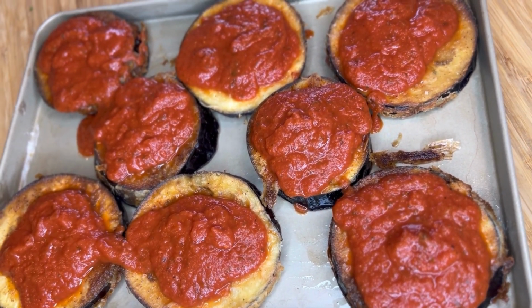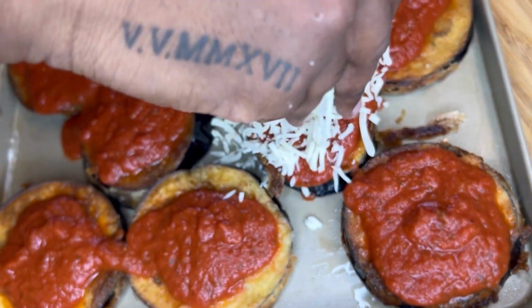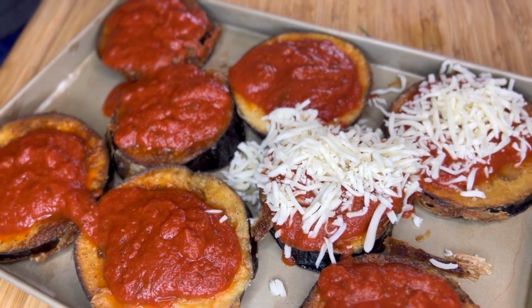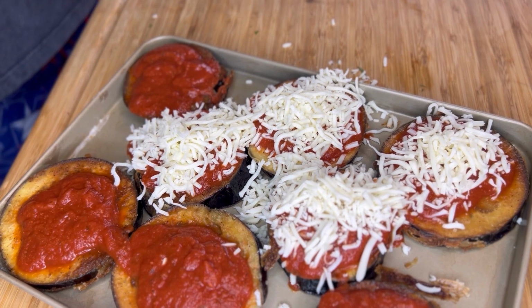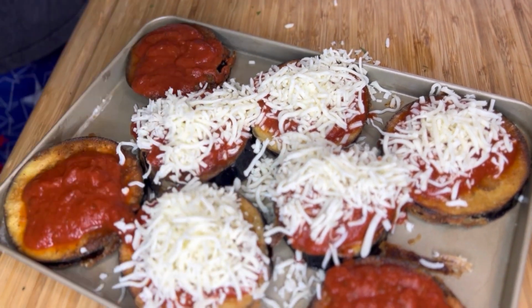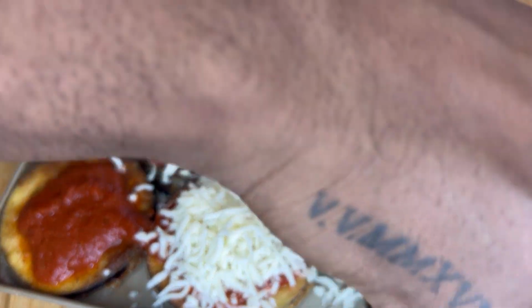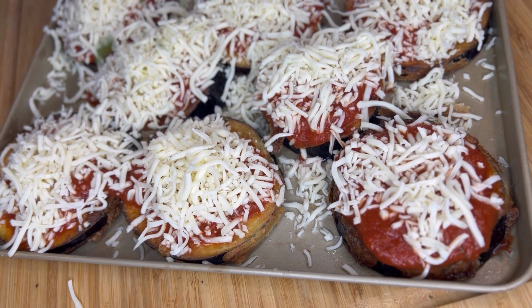Now I'm just gonna add my cheese. This is mozzarella. We're just gonna sprinkle a whole bunch of mozzarella cheese on top. It's gonna be cheesy, juicy. Now I'm just going to top it off with some fresh parsley.